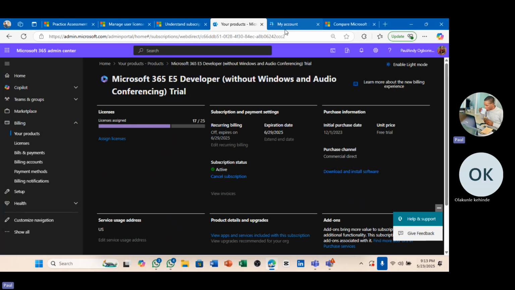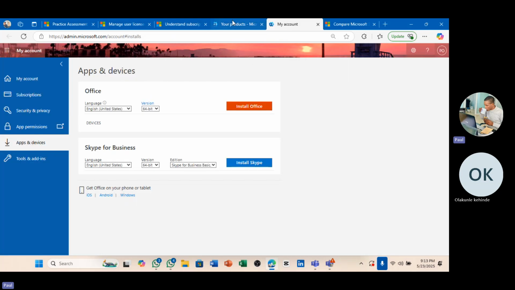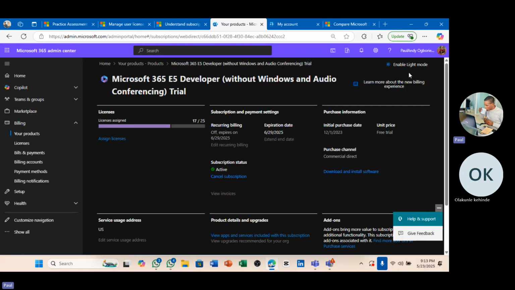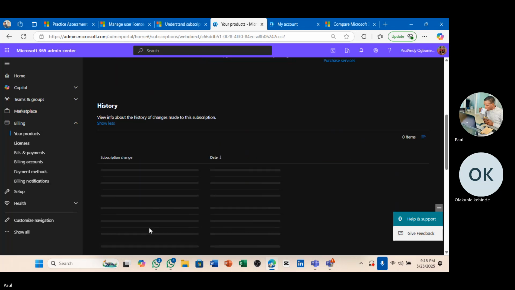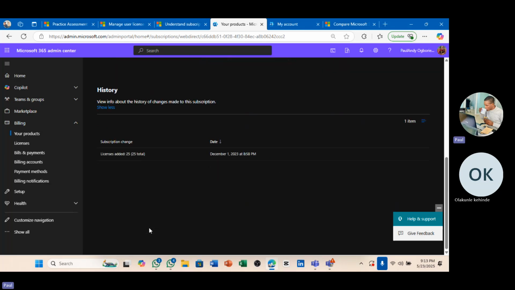If you come here, you see that now they say I should enable light. In the other account, you will see enable dark mode. So let's see history and see what it will load for me.